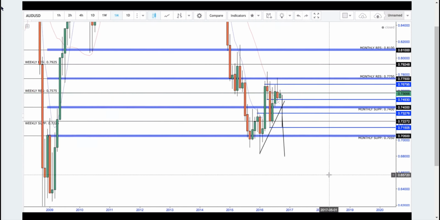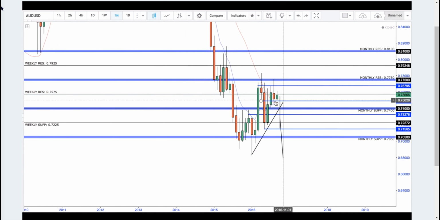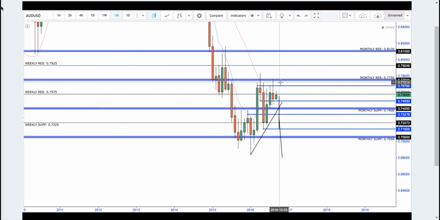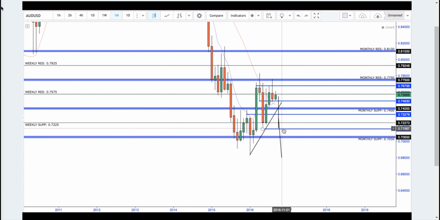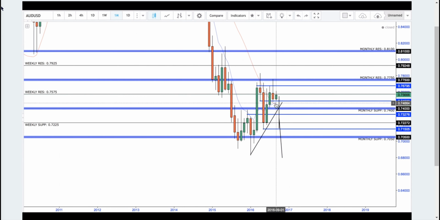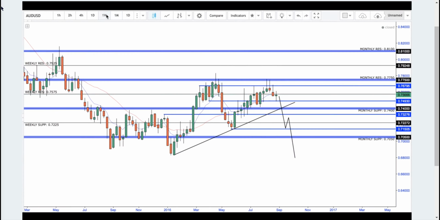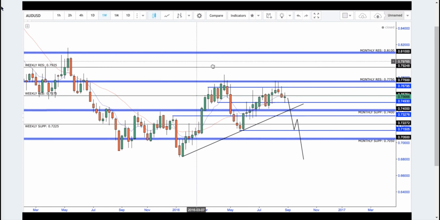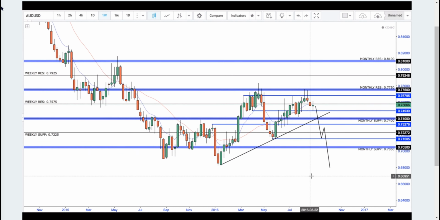Looking at this on a monthly perspective, the moving averages, remember they did cross over, but last month we still closed as a shooting star, and to be honest, this is just consolidating now. It really needs to just find its overall market direction. So we have confluence and interest here. We have lower highs on the weekly, however on the monthly the moving averages are crossed to the upside. So Aussie probably needs some kind of fundamental factor to give it its overall direction of buyer's drive and wants it again.